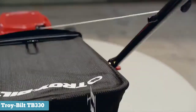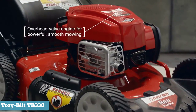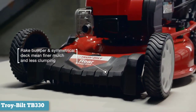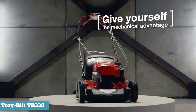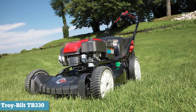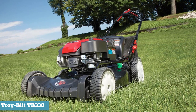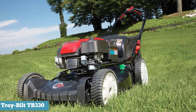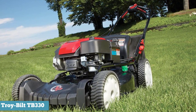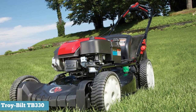The lawn mower also features a rear wheel drive, making it splendid for mowing uphill. However, unlike the Lawnboy, this one has speed control, and with one press you can adjust the speed to match your pace. It is also important to note that the mower has an adjustable deck, so you can lower or raise it to control how short the grass is. The deck adjustment lever is very easy to operate and it accounts for all wheels, so you don't have to take care of every single wheel individually. Lastly, this one is also a 3-in-1 mower — it can mulch, bag, and discharge the grass.